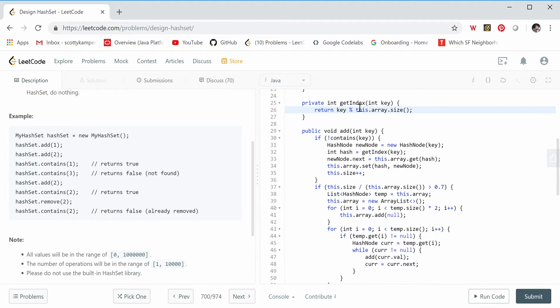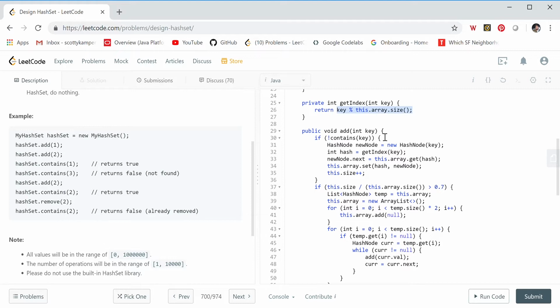So we want to figure out with this function an index into our array where we can put the specified key. Okay, so a very simple way of doing that is just doing the key modulo the array size. Okay, so let's say we start our array size at 10. There's 10 buckets, essentially, 10 indices where we can put these linked lists, and we're given the key 16.